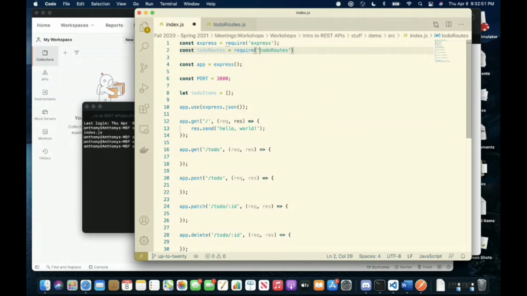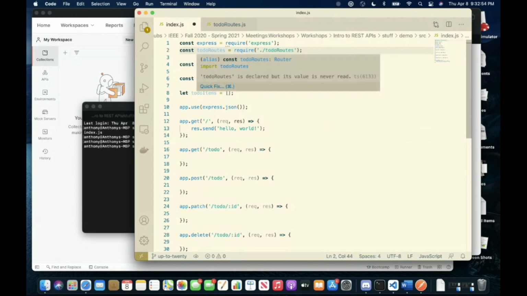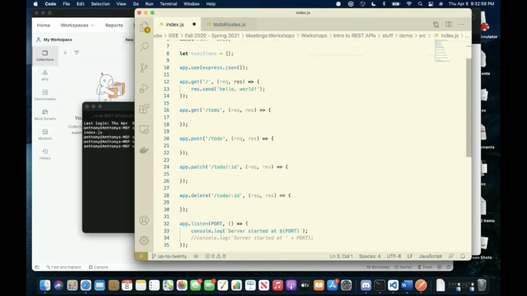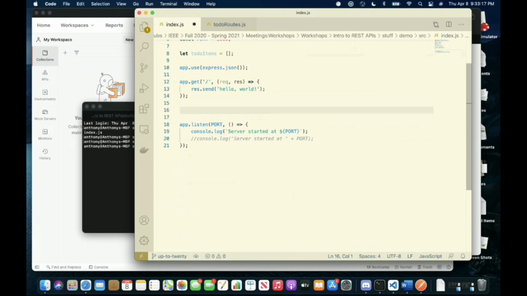And you can even say /todoRoutes. Then once you have that done, we're going to delete all this. You're going to delete everywhere from app.get/todo down to app.delete/todo/:id. You're going to delete all of it. We don't need it anymore.